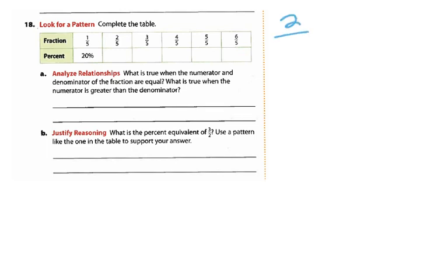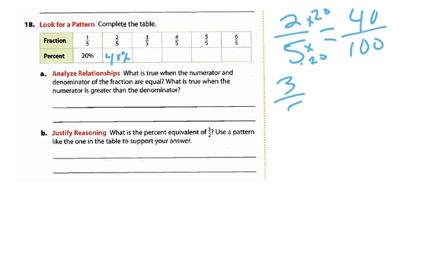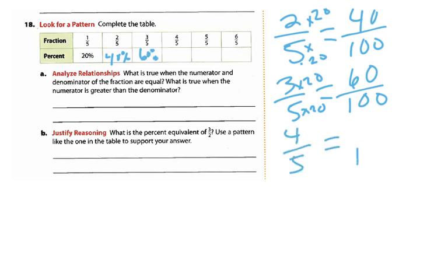So I have 2 over 5 equals, now I can do percent over 100. It's going to be the same thing because I'm going from 5 to 100. I just need to multiply by 20. This is friendly. So this one is 40%. Okay. Then if I have 3 over 5, I'm going to take it to something over 100, again multiplying by 20, I'll get 60%. So this one is 60%. And then if I have 4 over 5, I'm going to set it equal to something over 100. It's still friendly. I'm still multiplying by 20. I'll get 80%.